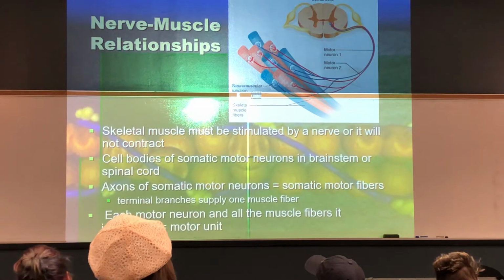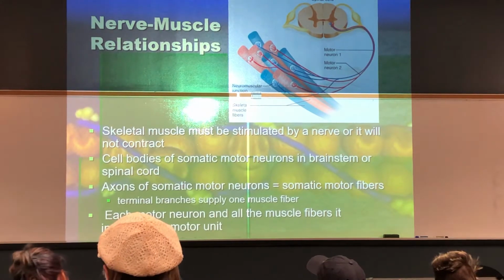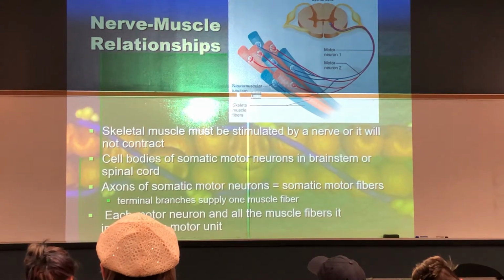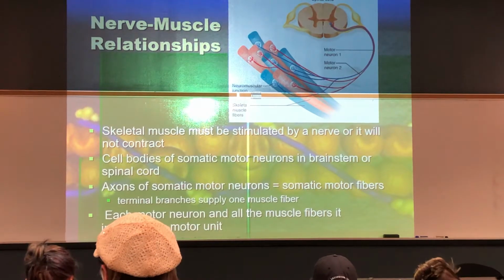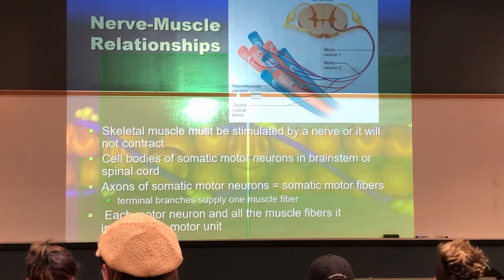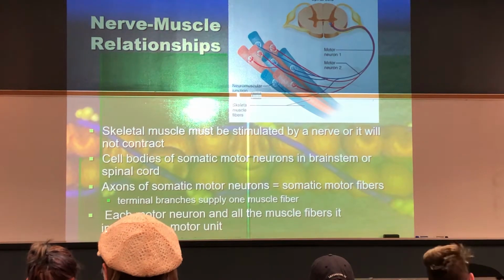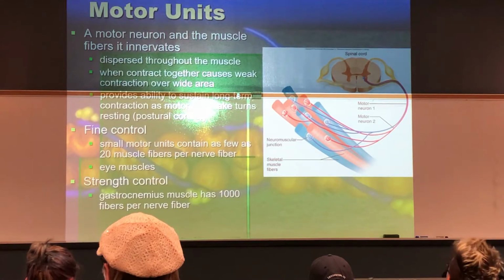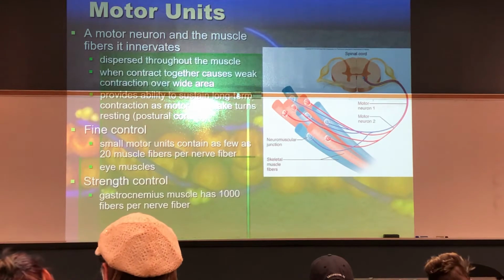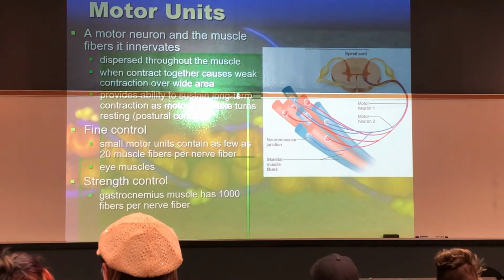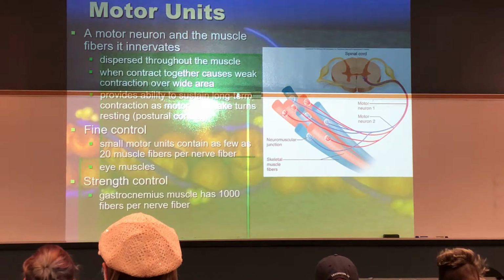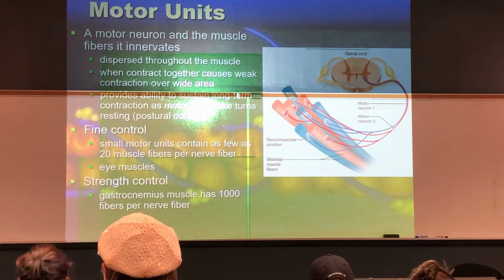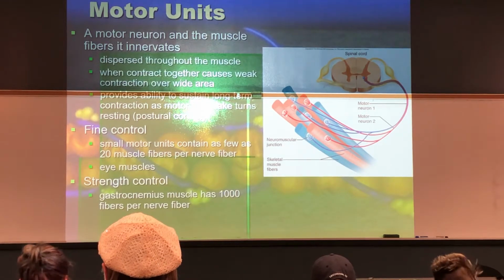And remember what we said back, 3 lectures ago? We said motor units are located in the belly of the muscle, the thickest region of the muscle. So think of like your biceps, the bulge of the biceps. That's where we have most of the nerve communication with that particular muscle. So motor units. Sometimes the motor units are numerous when we have things like fine motor control, like fingers and hands. Some of you might want to pursue a degree in like occupational therapy. You're going to be dealing with people who have hand injuries and trying to fine-tune their fine motor units, right?